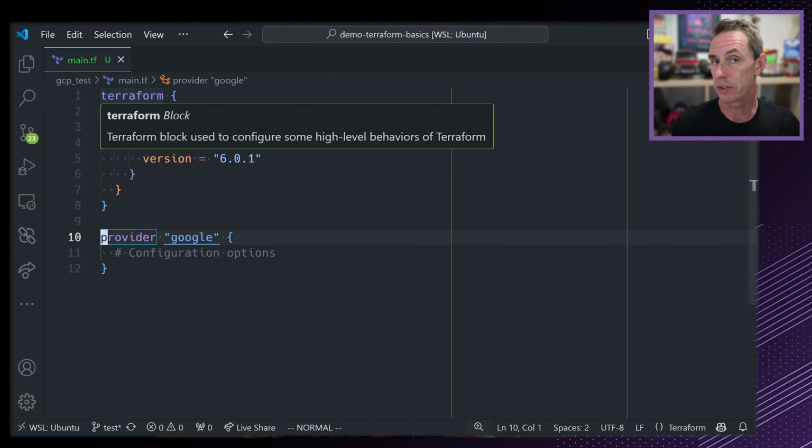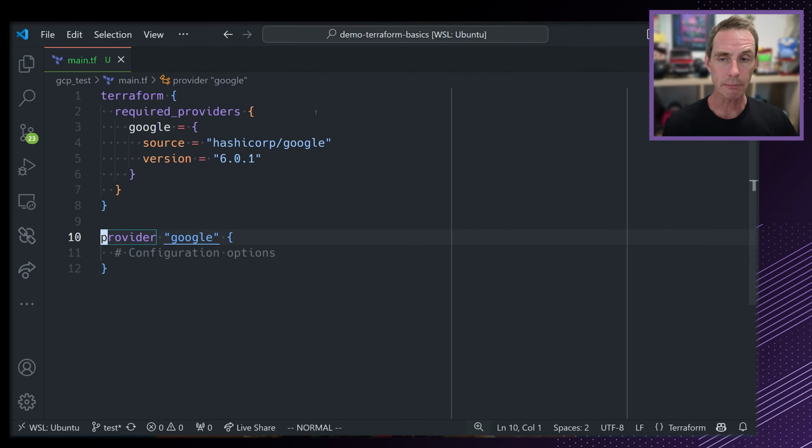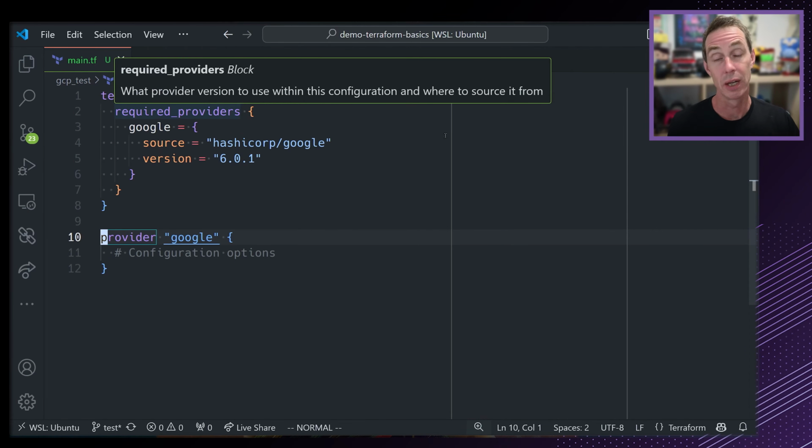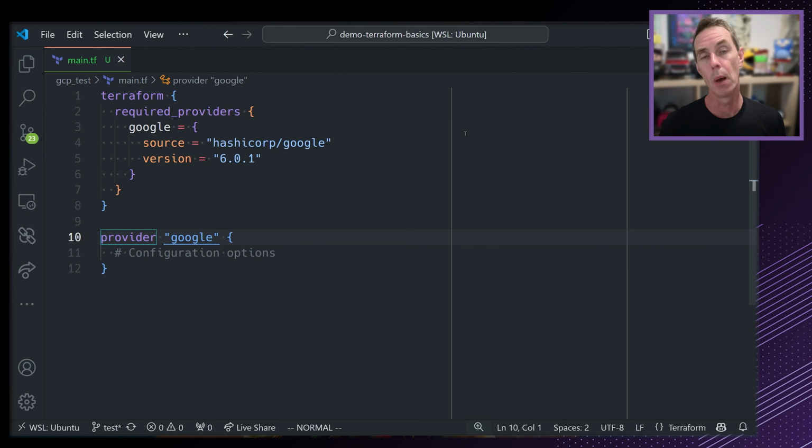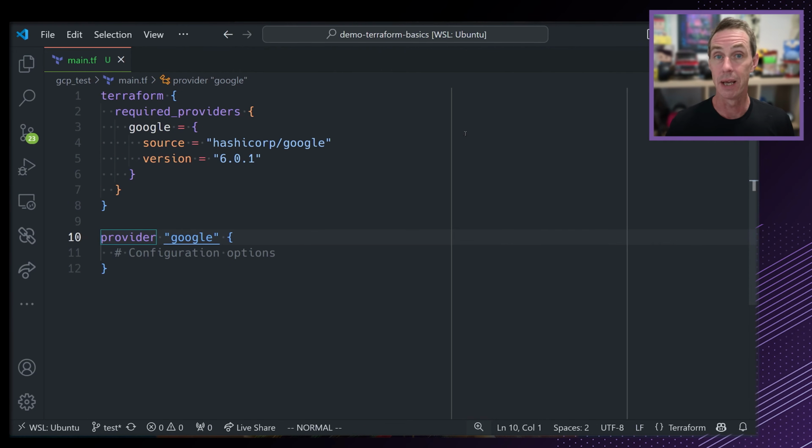First thing, you've got this Terraform stanza, which allows you to configure things like required providers. The required provider in our instance is the Google provider. So why do we mark a provider as required? Why are we specifying the version? Well, we want to pin a particular provider, which is distributed as an external plugin to Terraform, to a specific version.